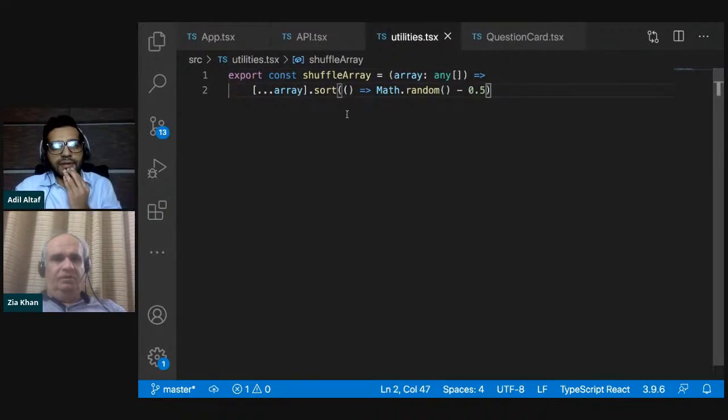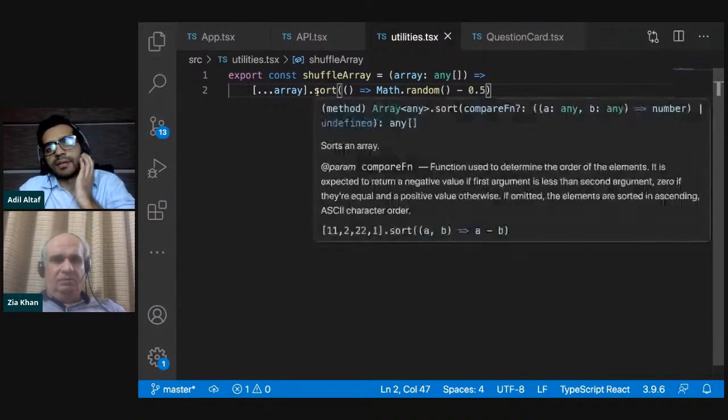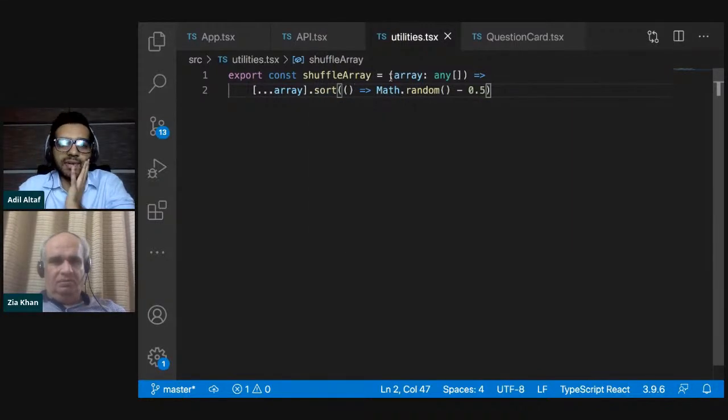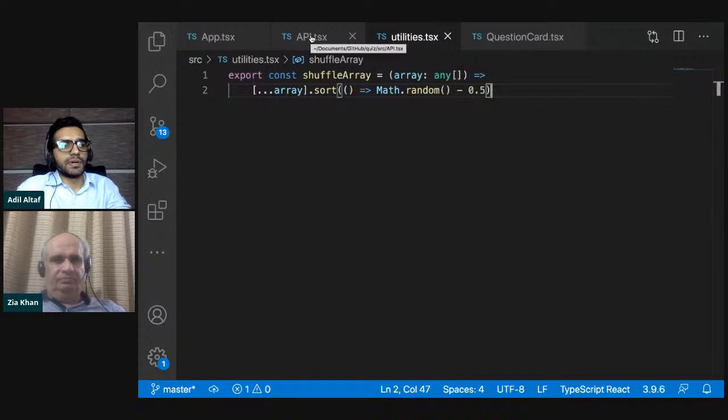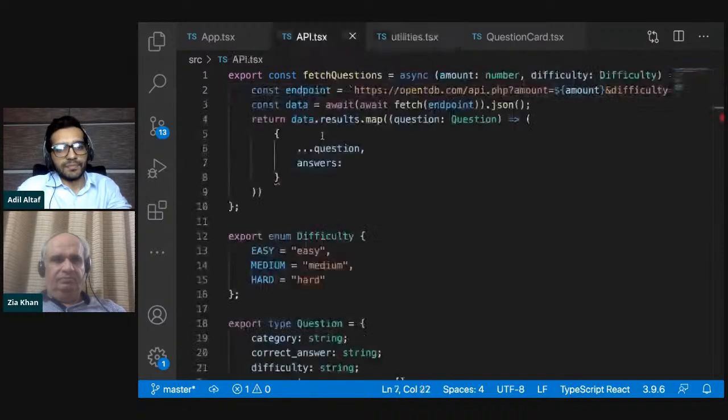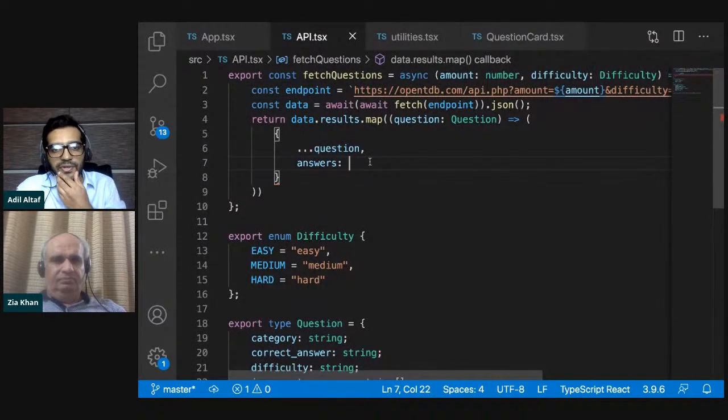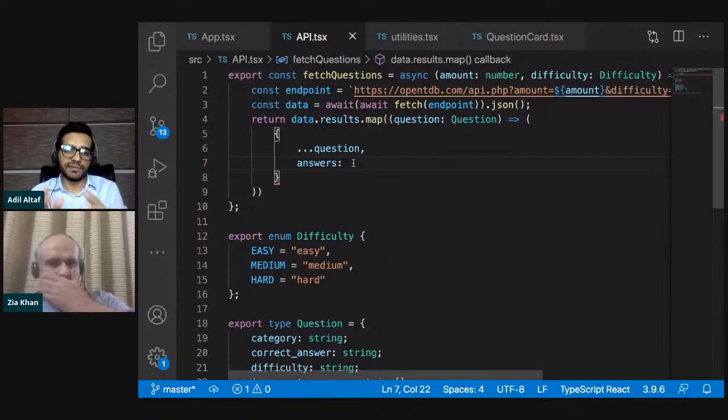So we have a simple function to sort the contents of an array as randomly as possible. Now we can go back into our API file where we're returning the data. What we wanted to do was have the incorrect answers and the correct answers and then just shuffle them up so it's not in the same order every time.